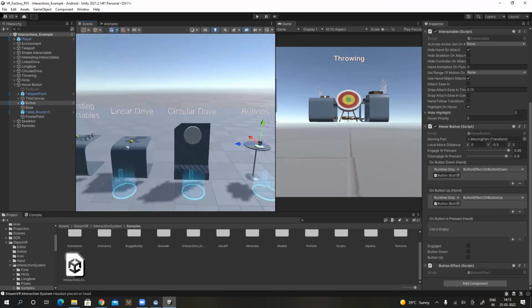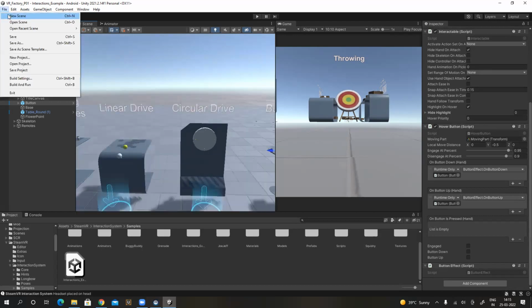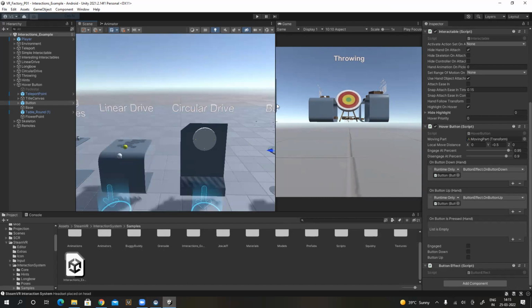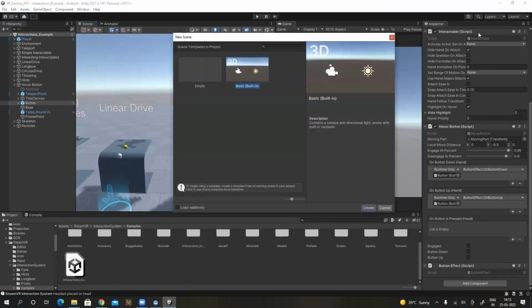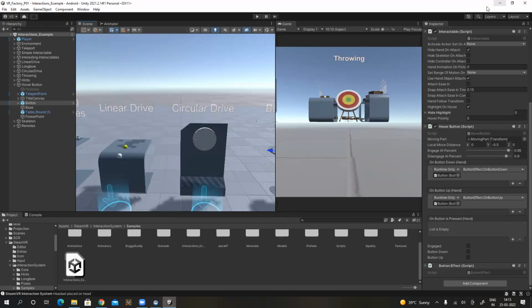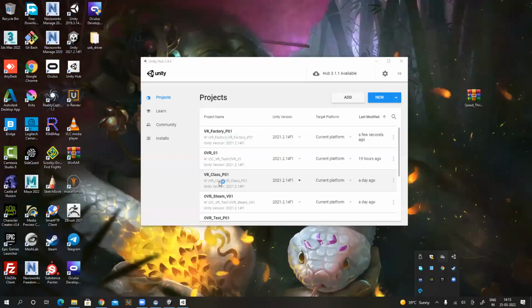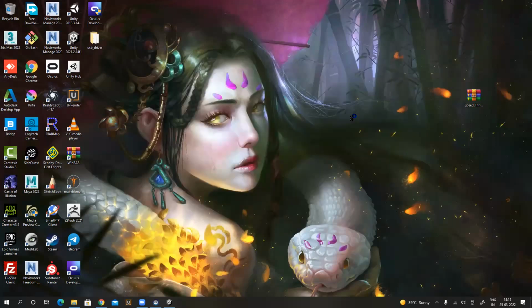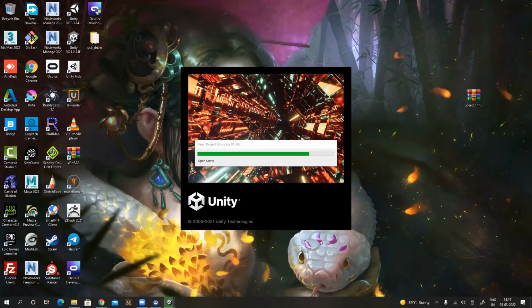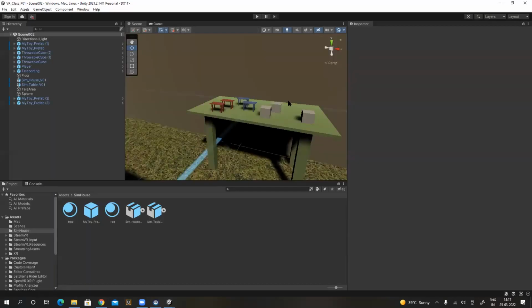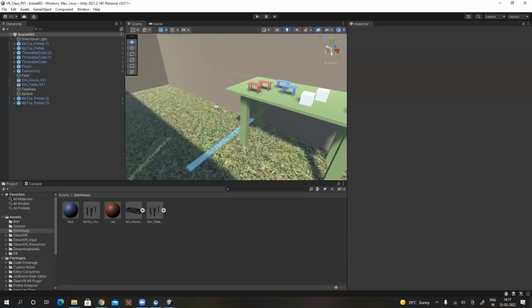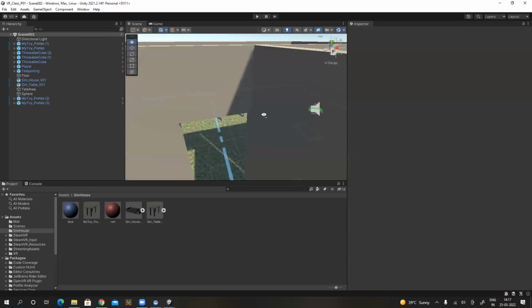So same thing, we will be creating a new scene, or else we can take our older one. Last class we have done something. So here is the scene which we have done in the last class.